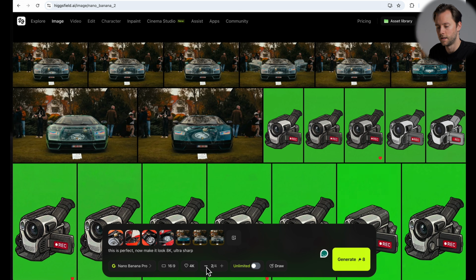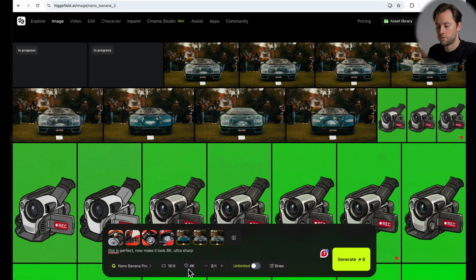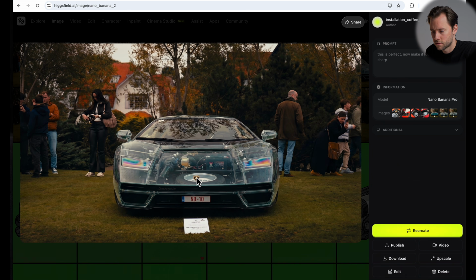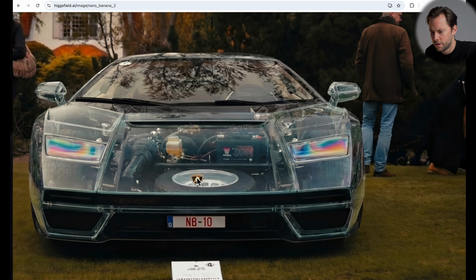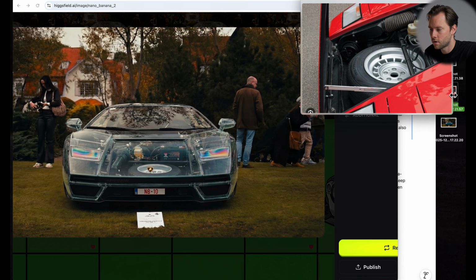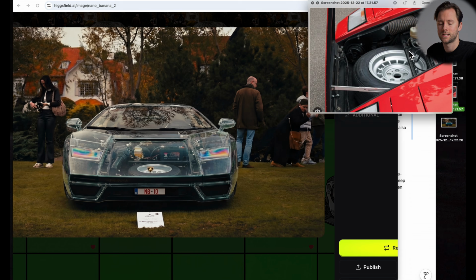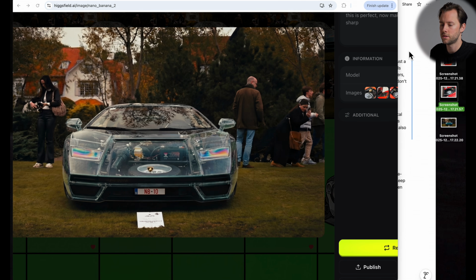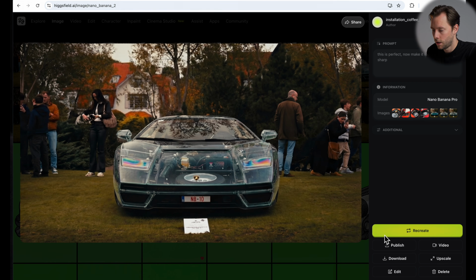And I'm gonna just take 2. If you choose the 4K option, the processing will just take a little bit longer and you will need more credits. But for our end result here, it's gonna be worth it. Now we can check the results, and this one looks pretty good. And if we compare this to the actual pictures from the car, we can see that it's very realistic. And that's exactly why giving good reference images is key to success. Now we're gonna download the best one.